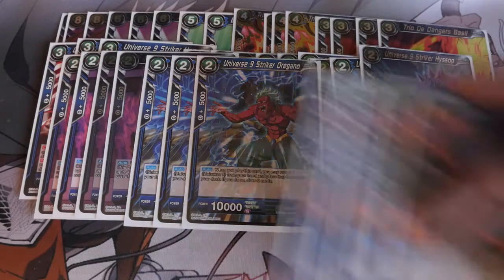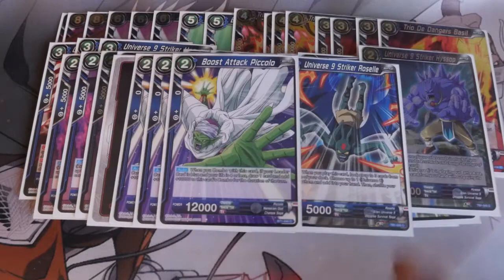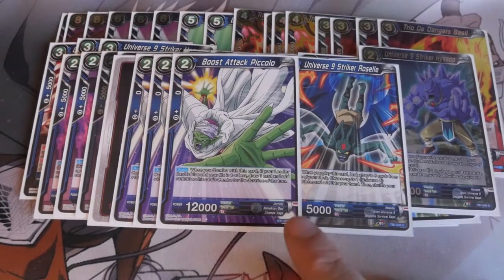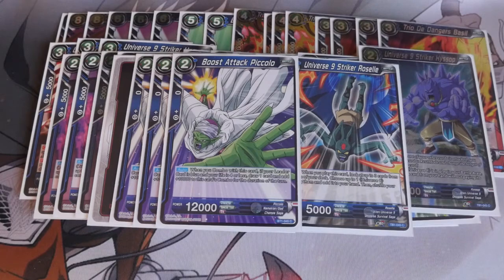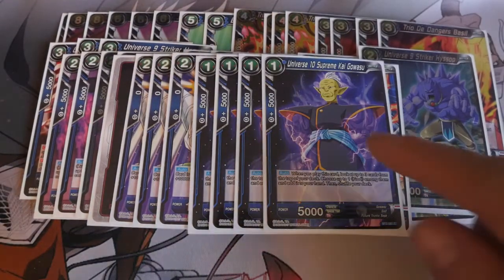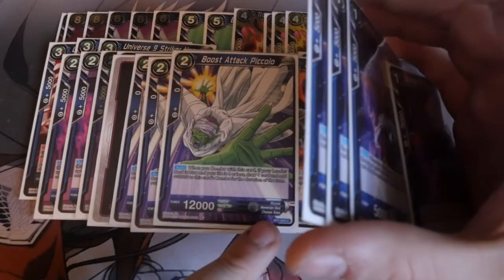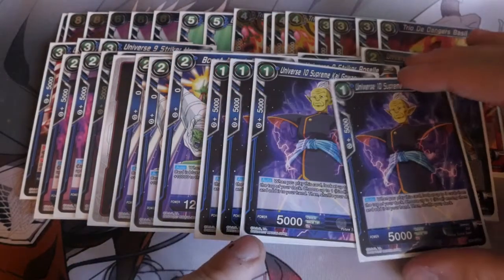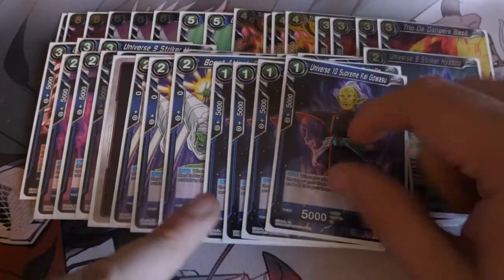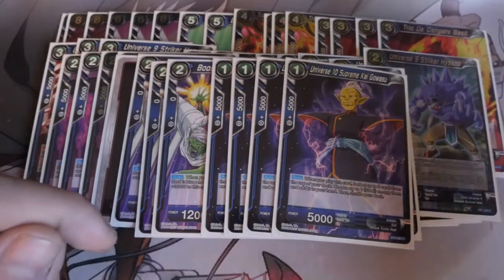4 Universe 9 Striker Roselle. Again, very, very important to search out your Supreme Kais for your boosts. And then we play 4 Boost Attack Piccolo. Now the best thing about this is it's searchable because it's a god. And the reason that's very, very important is because we play 4 Universe 10 Supreme Kai Gowasu. This searches out your... unless I've read this wrong, but because it's got God in its special trait, this can search out your Boost Attack Piccolo. Even if it doesn't, you still play Boost Attack Piccolo because you want that plus and the draw.